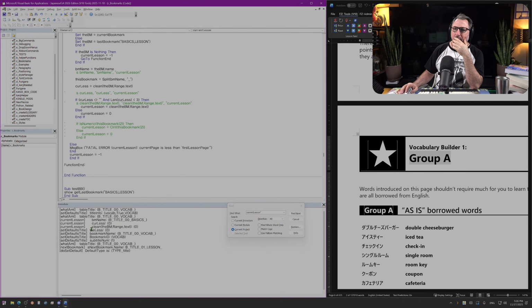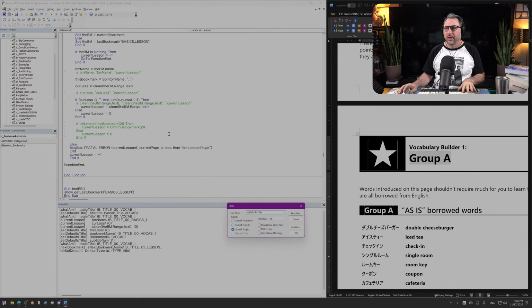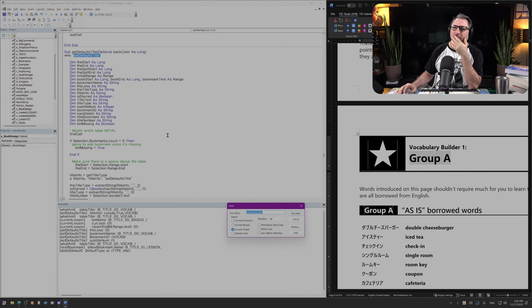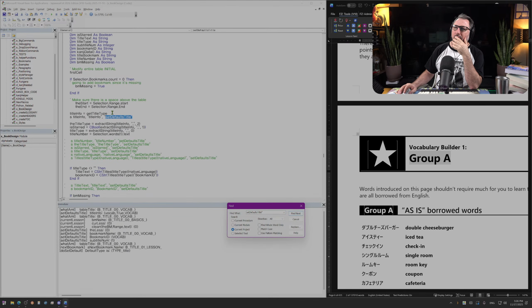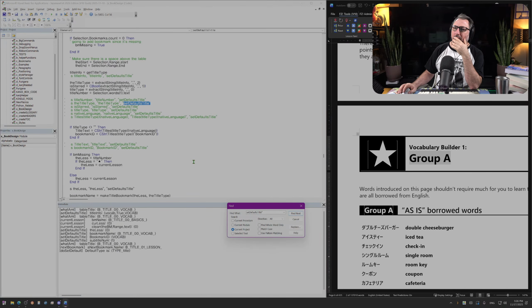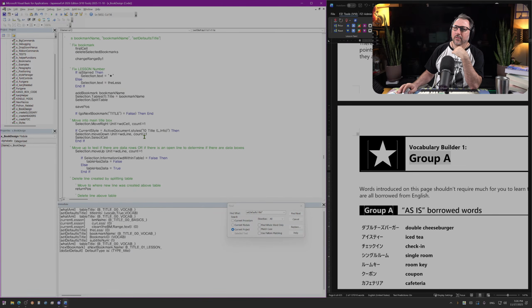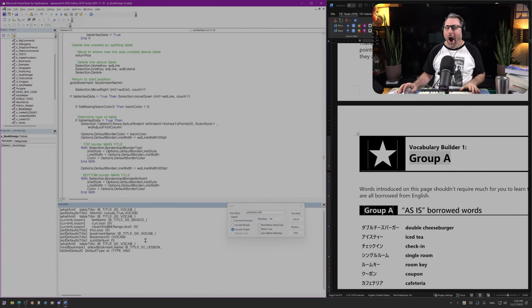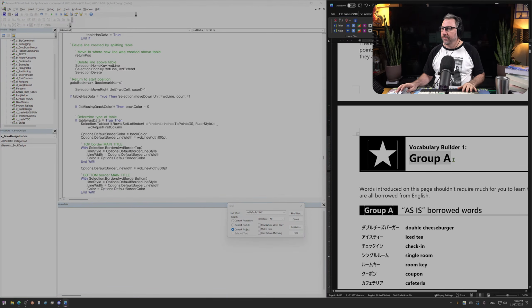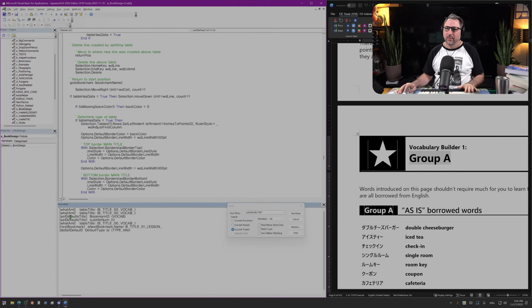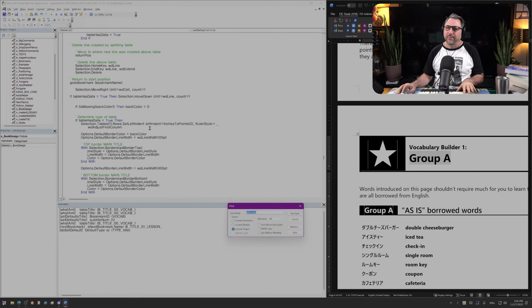Okay. Set defaults title is also pretty loud. Like I said, I normally only have these when I'm doing testing, so I don't need them right now. Can always enable them later. Looks like it's calling that twice. Is this still calling itself?